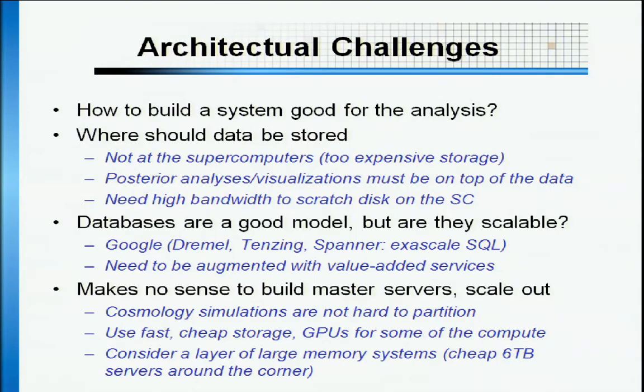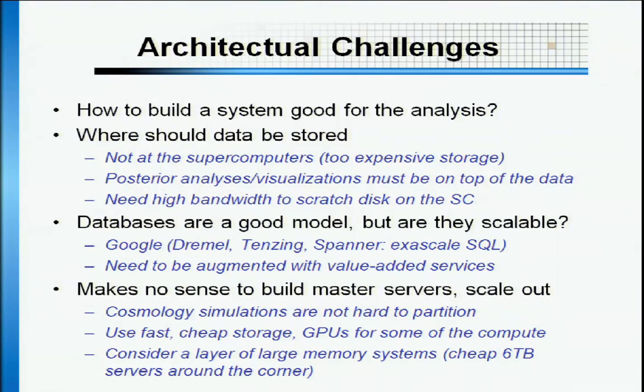Okay, so the challenge is how can we build a system? And basically, where should the data be stored? Premise number one, it shouldn't be at the supercomputers because the storage is just too expensive there. Posterior analysis must still be on top of the data, so we have to have enough compute on top of it. And we need, of course, high bandwidths.